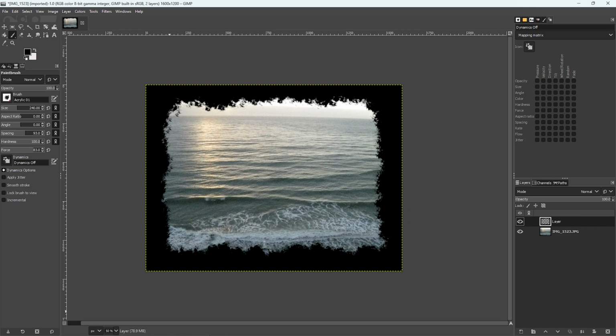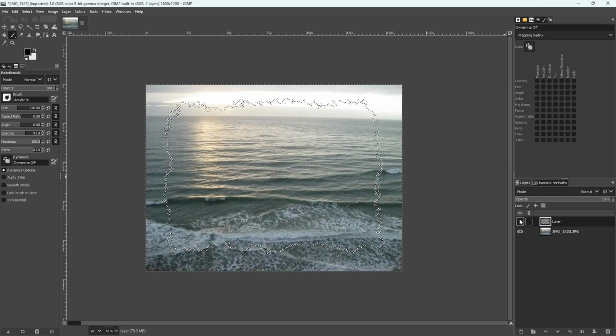So once you get your border drawn in how you want it, you basically just need to select what you want to use as the border. And the easiest way to do that is just point at this icon on the layer that has the paint and hold down your Alt key and click that icon. And what we've just done is selected all of the color on that layer. So now we can hide that layer. And so we have the outside edge selected on this image.